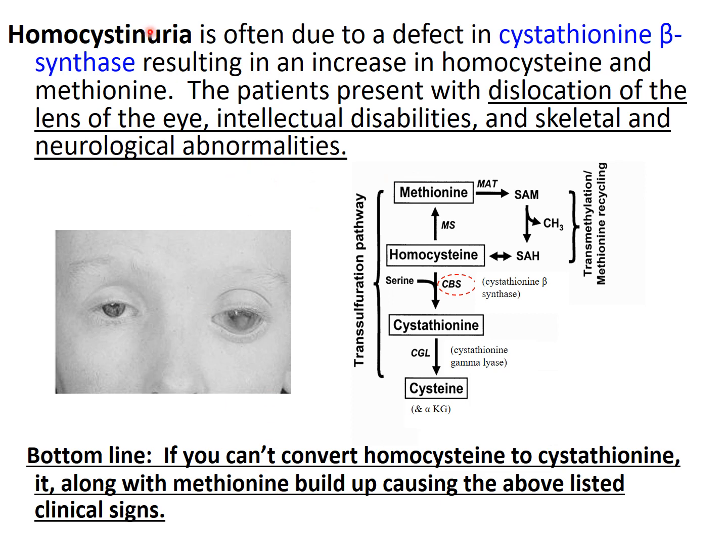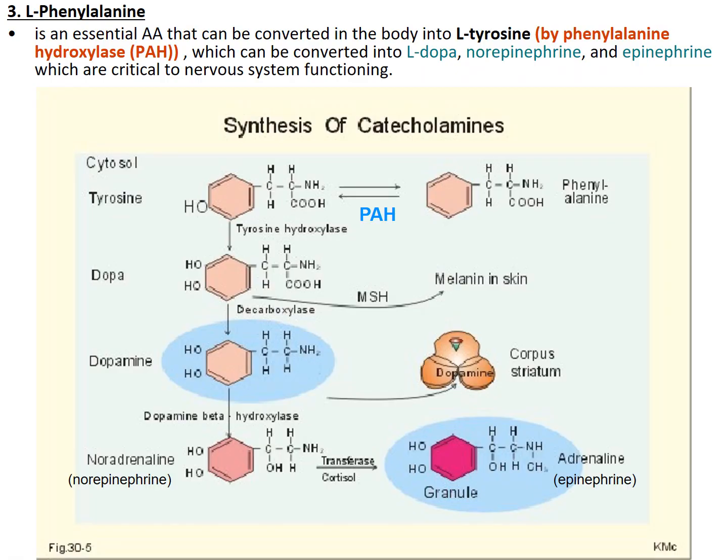So cystinuria, homocystinuria is one of the disorders that I would like you to remember. Okay, let's switch to phenylalanine, and you actually know this system already from the vital fluids block. So phenylalanine needs to be hydroxylated to produce tyrosine, another amino acid, which is very important. This enzyme is phenylalanine hydroxylase.